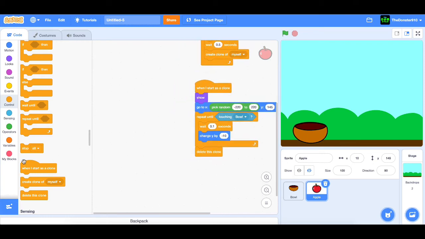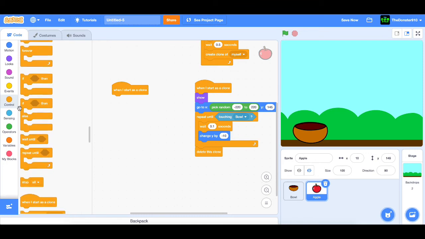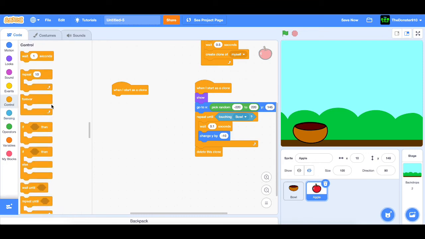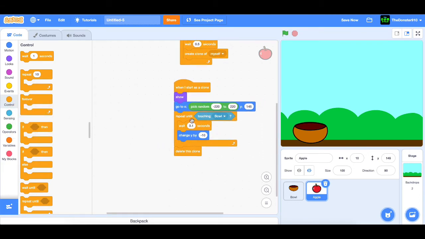So I'm also going to do, this is going to be a new one, when I start as a clone, forever, oh wait, no, sorry, I'm going to make it a bit compact.